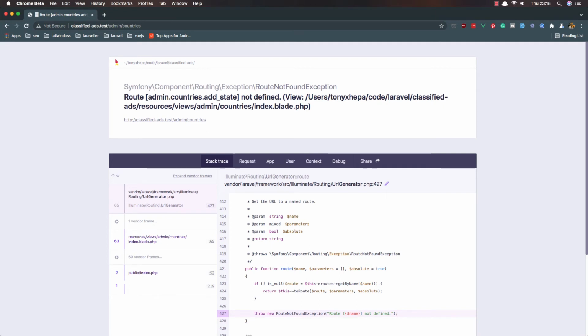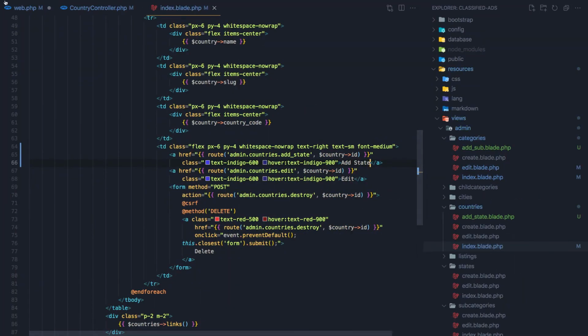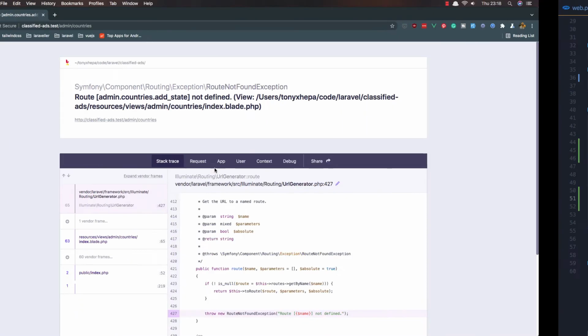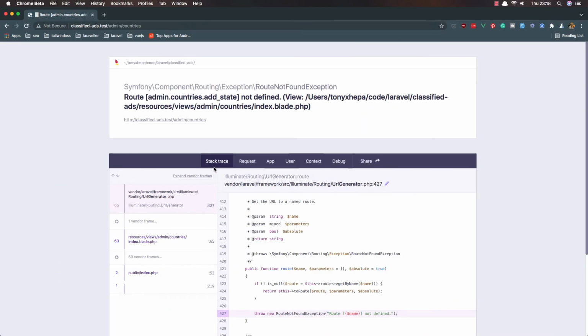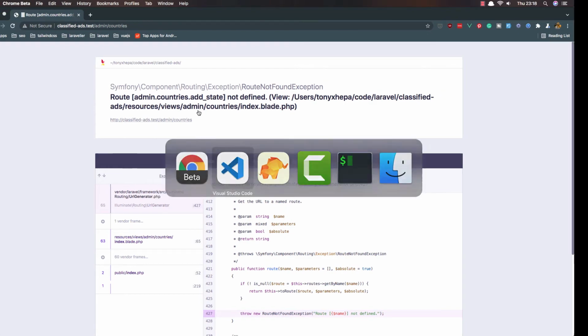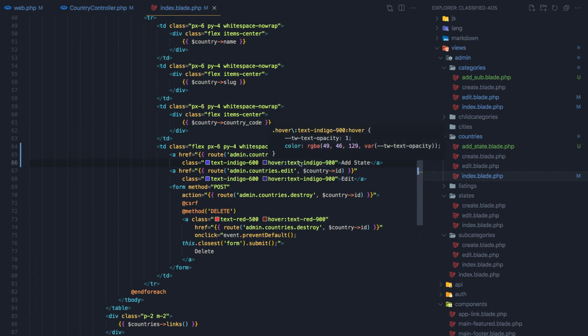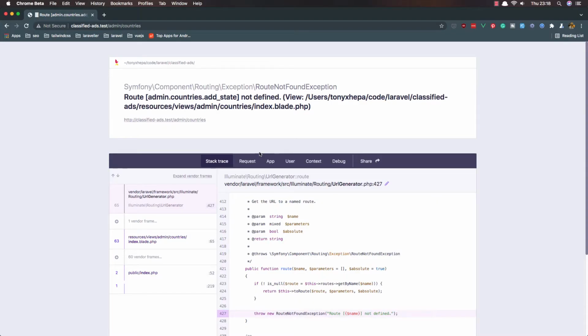Countries add state not defined, and we need to save this and refresh. Admin countries add state. Oh, not admin countries add state, but just add state like this and refresh.